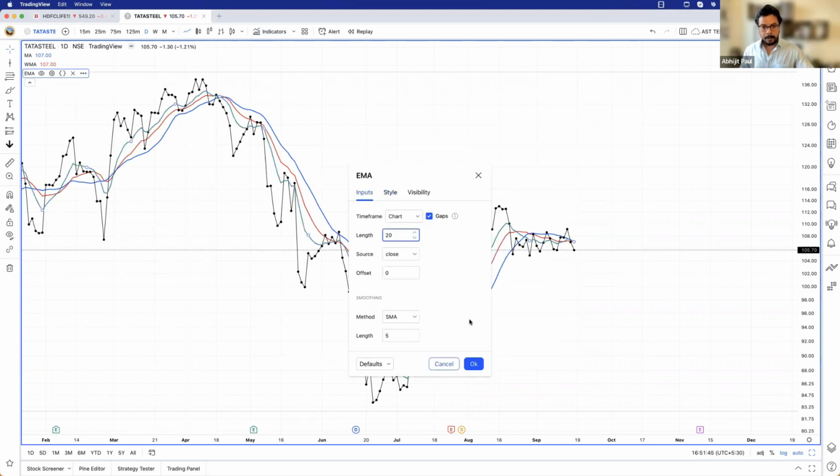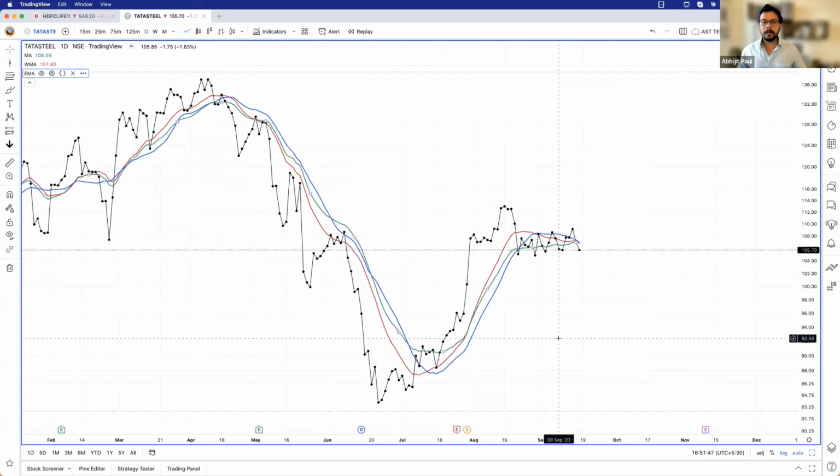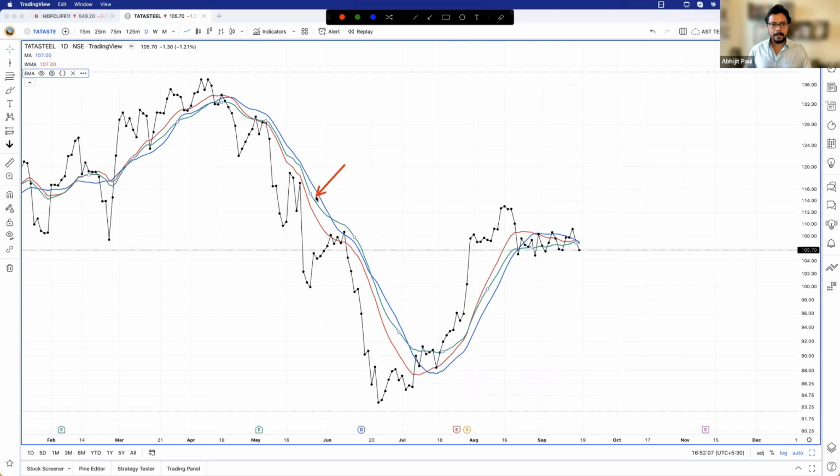Now our chart happens to have all the three basic types of moving average: simple, weighted, and exponential. आप देखेंगे, you will notice that exponential is somehow like a midway. It is not as slow as simple. At times it is as fast as weighted. It is not as fast as weighted, but उससे थोड़ा सा कम. At times but उसके जो reversals हैं, they are also not as slow as simple. So overall, it is a good combination.